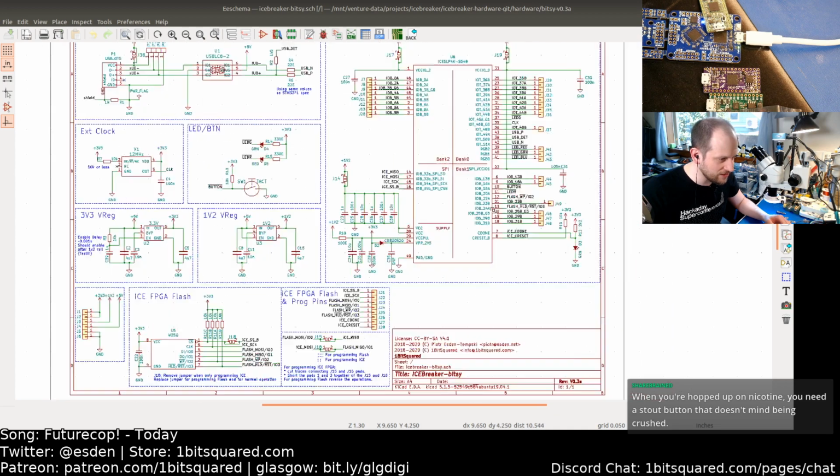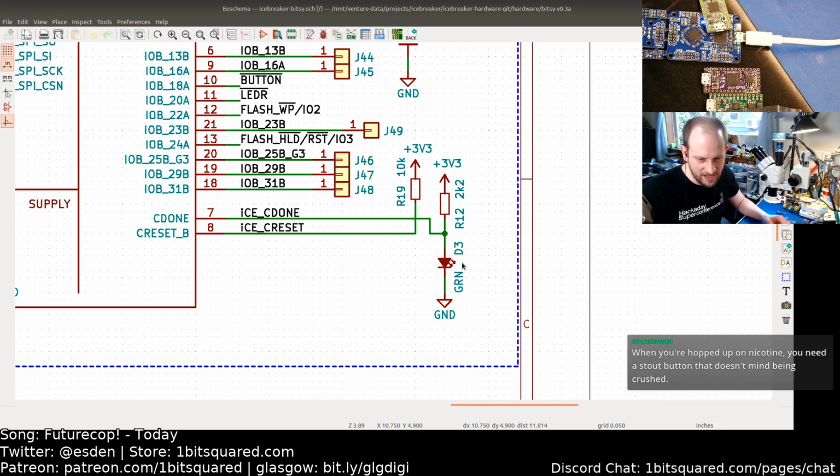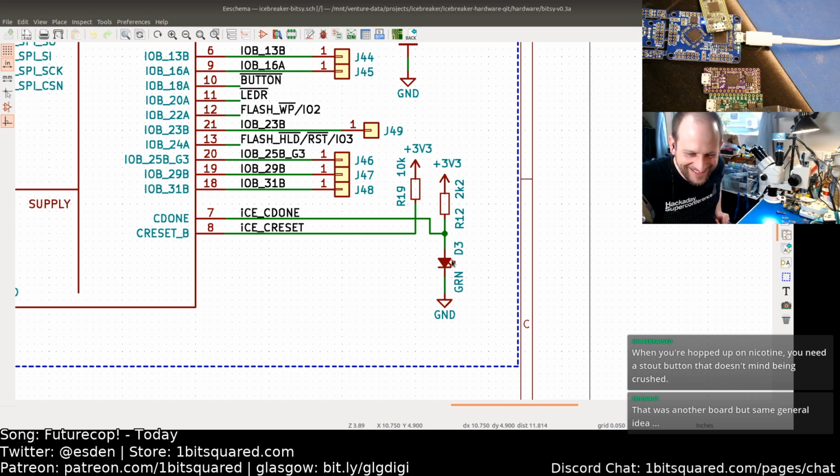If you look here, this is the LED to indicate CDONE.